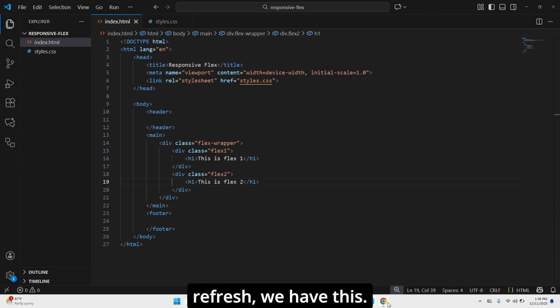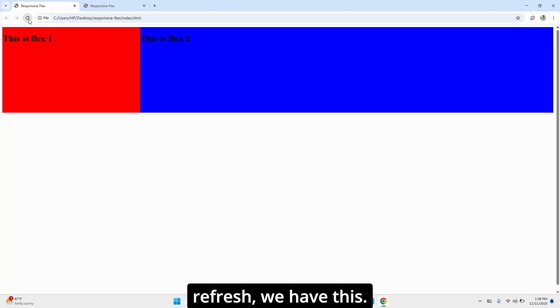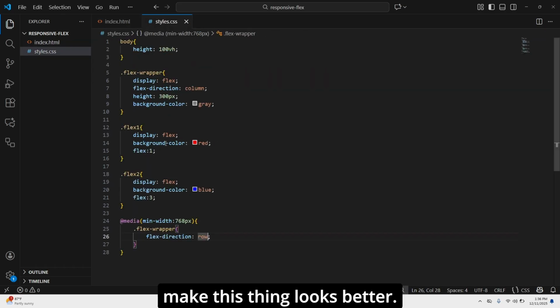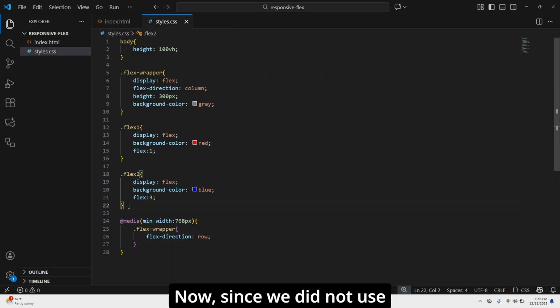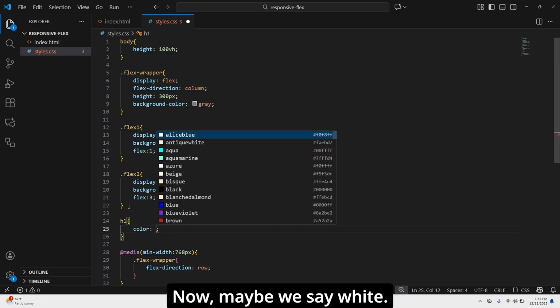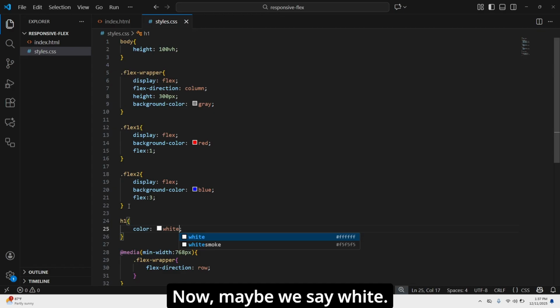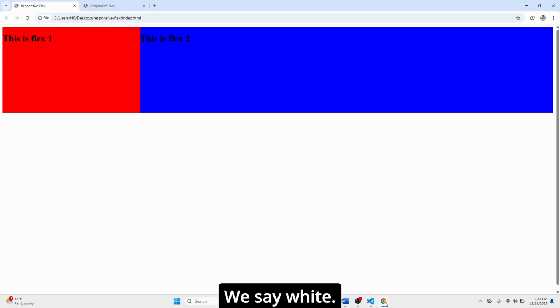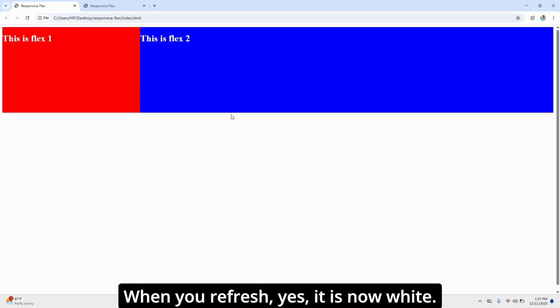Now, when we refresh, we have this. Let's add something to make this look better. Since we did not use a class, we could just call the h1 directly and give it a color, maybe white. When you refresh, yes, it is now white.